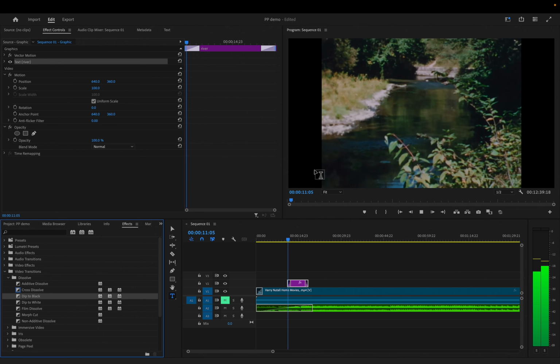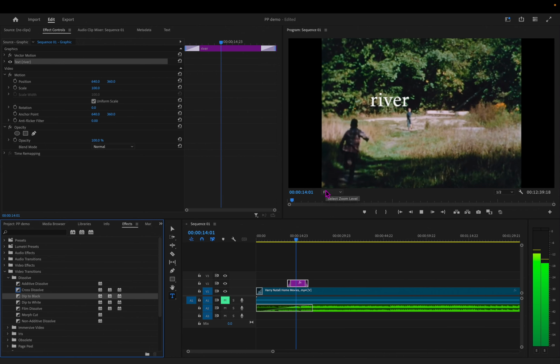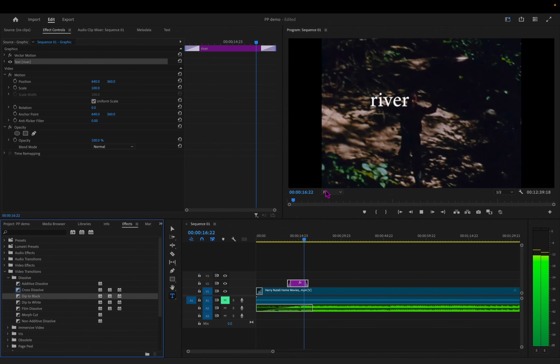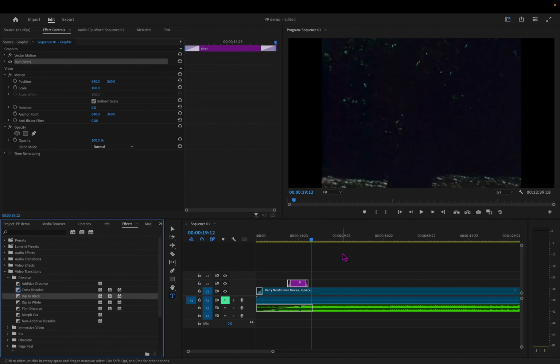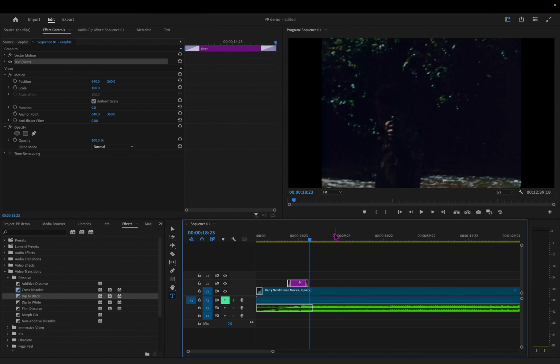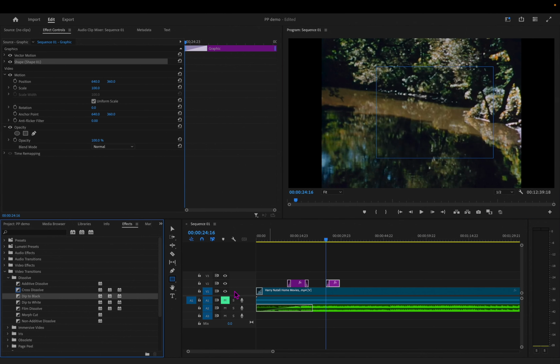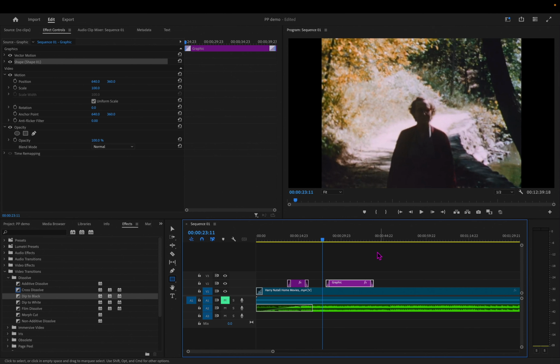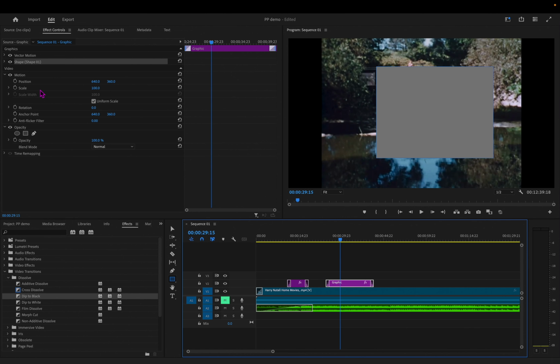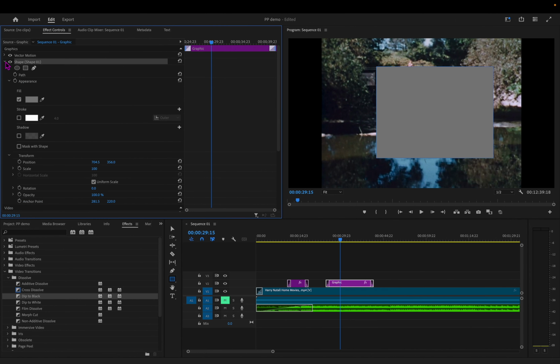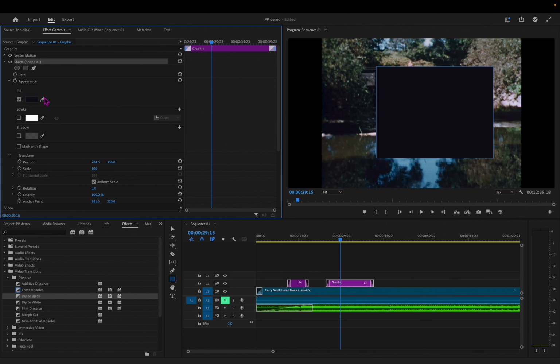So see here, it gently comes in and then gently leaves, fades away. Of course, we can extend the length of that. And then here I am adding a shape from the rectangle tool. You can also use the pen tool, which is right on top. Same thing, extend the length of time that it's on screen, add in those transitions. But here I am showing that you can do keyframing with these shapes. In the effect controls panel, we can adjust the color.